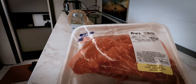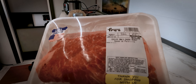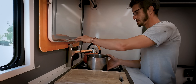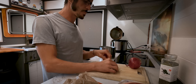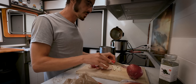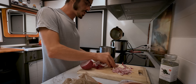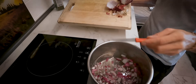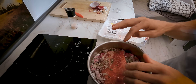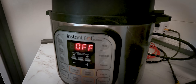Now we're going to get this roast going. This is a choice boneless chuck roast I picked up from Fry's — two pounds at $7.50 a pound. First, I'll fill the Instant Pot a quarter way with water. Then I'll chop up the garlic into small pieces, and move on to the sweet red onion, chopped into fine pieces as well. We'll scrape the onion and garlic into the Instant Pot, add salt, pepper, and some seasoning mix. Then I'll drop the meat in, add a little more spices on top, and cook it for 60 minutes.